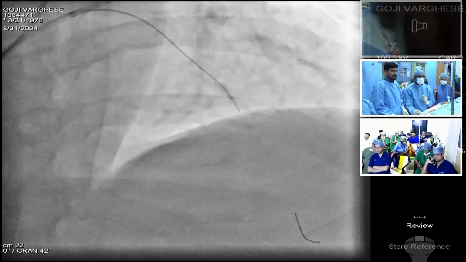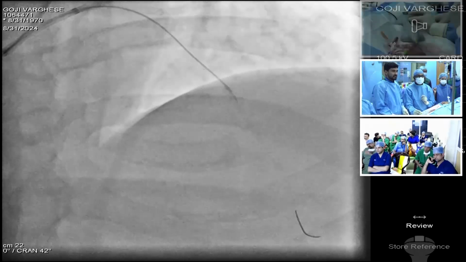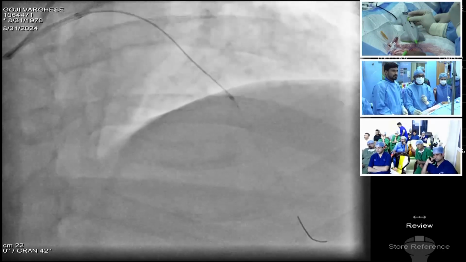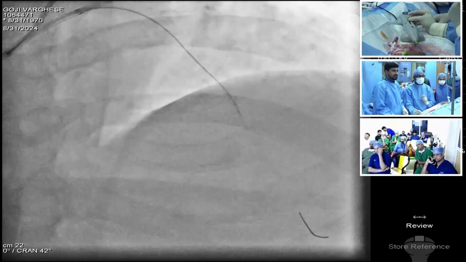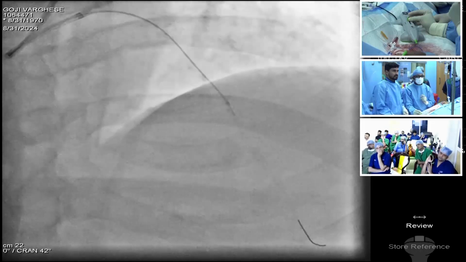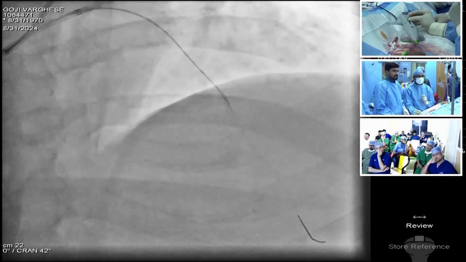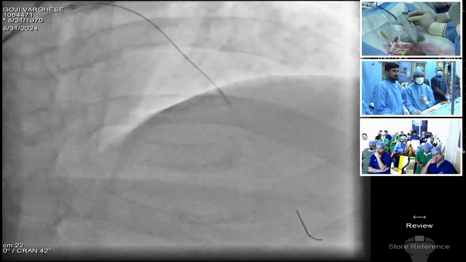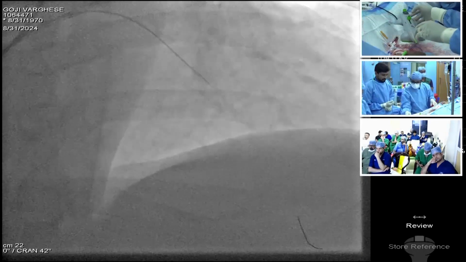Yeah, that's the area where the crown is presently sitting. But there is no significant change in the pitch at all. I think we'll take it out.